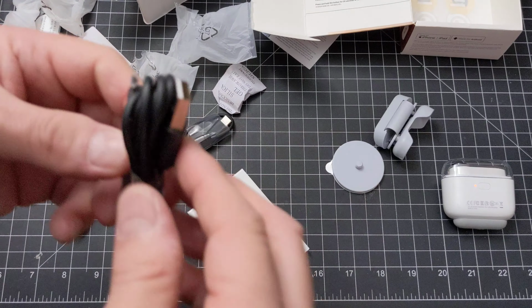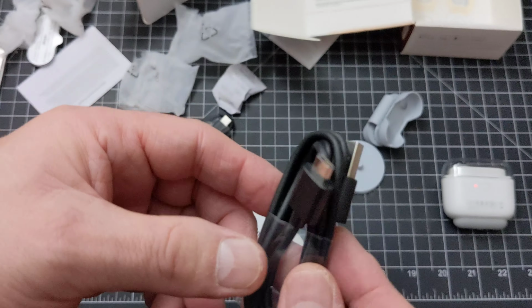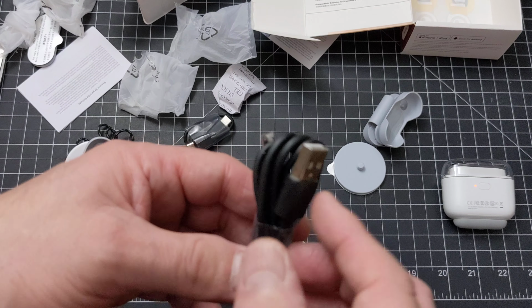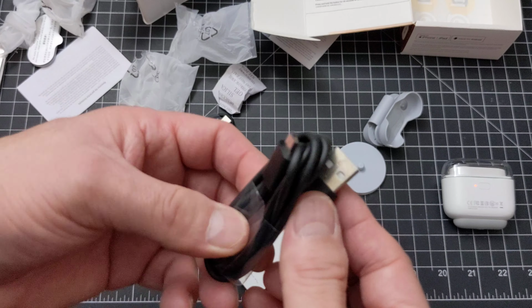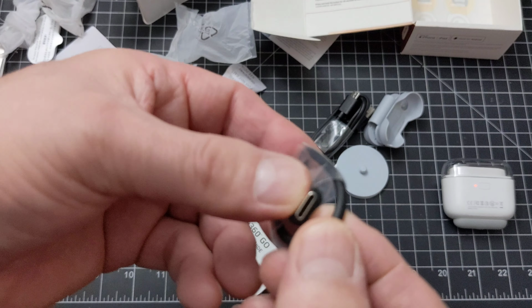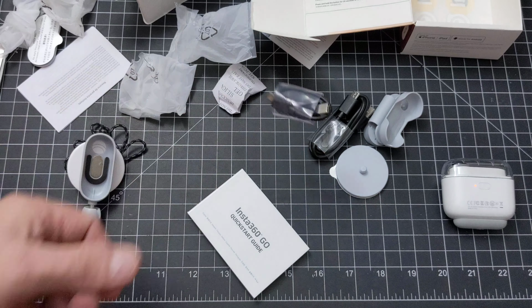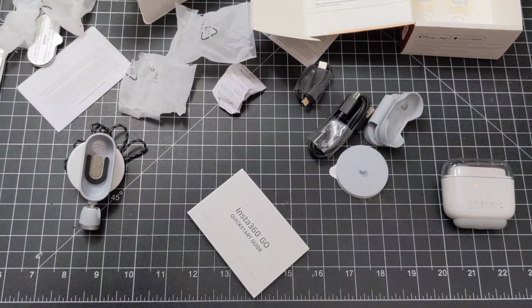Then, of course, here you got your micro USB cable that goes into your PC right there. It doesn't come with a charging station, so you have to use your own. You can use your cell phone charger to charge this bad boy up. And then over here, oh, cool. So then we got the Type-C, which I could use to transfer over to my Android. Micro USB plugs in over there. And then I also got, where did it go? Right over here. Check this out.